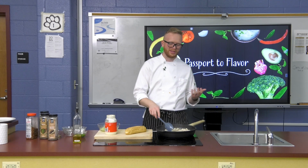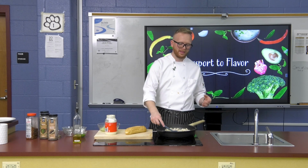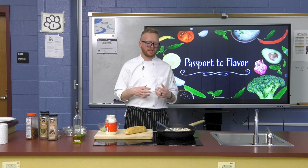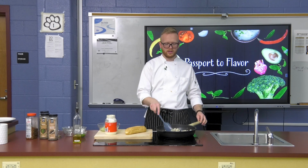Typically when we go to restaurants up there and I order one, I'm always the last one to get my food, because typically the restaurants up there will cook it fresh on the flat top. And with decent sized cubes of chicken like this, it does take a while for it to cook.